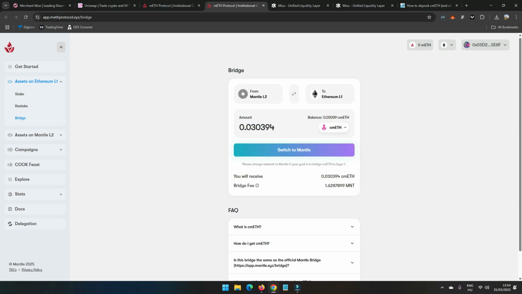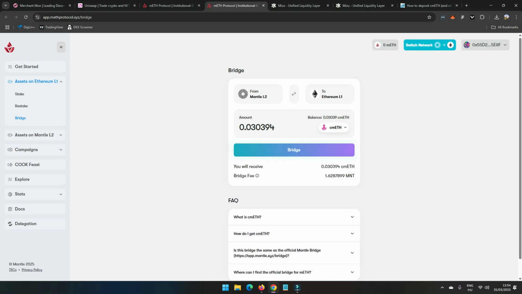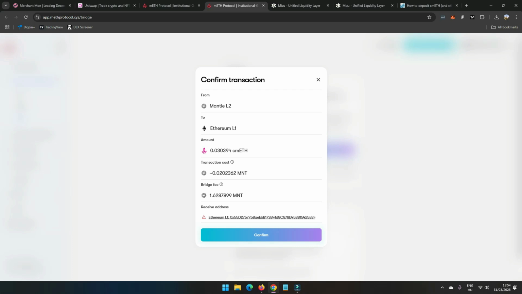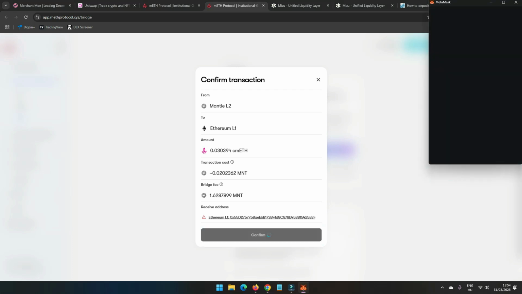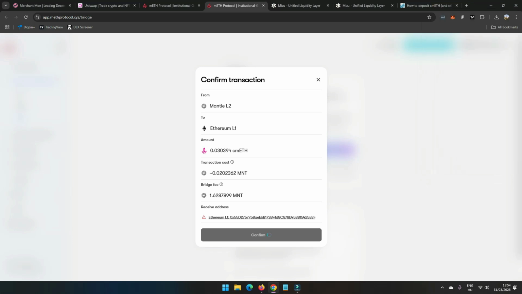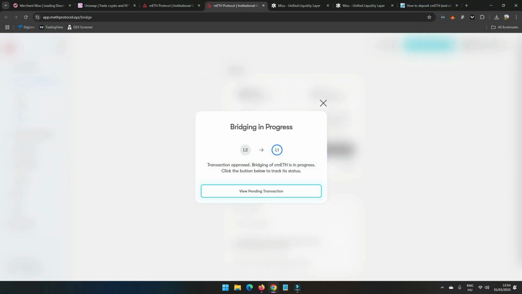It's time to switch. The bridge fee is 1.6 MNT, which isn't really much for this sort of transaction. So let's go now. Let's see. Here you can follow it all. And it is moving. So here it says the transaction is pending, and this might take a few minutes.